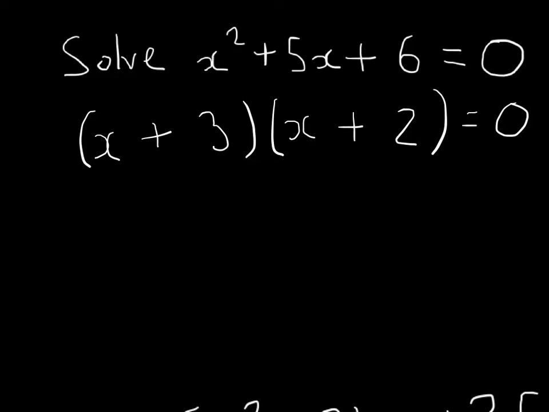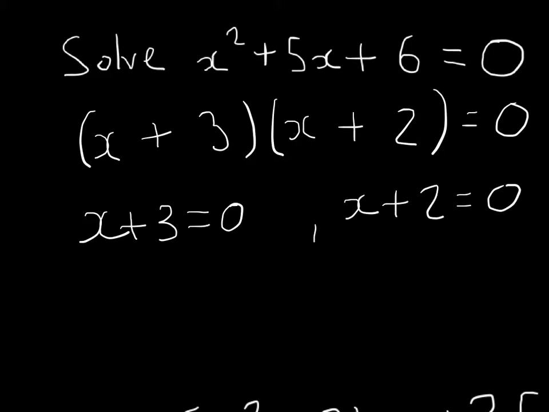Okay, for this to ring true, either this bracket here has to equal 0, so then I have 0 times, doesn't matter what this comes to, equals 0, or this has got to be 0, so then 0 times, again, doesn't matter what this comes to, I get 0. To do this, x plus 3 is 0, or x plus 2 is 0.